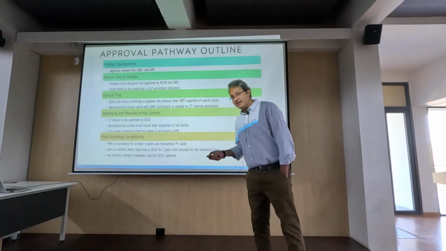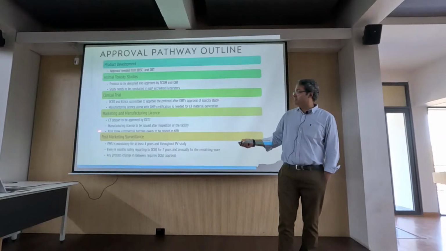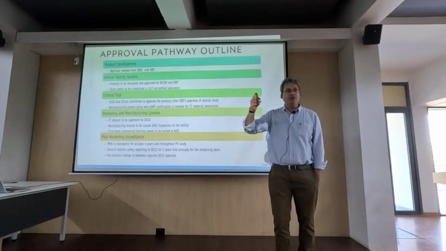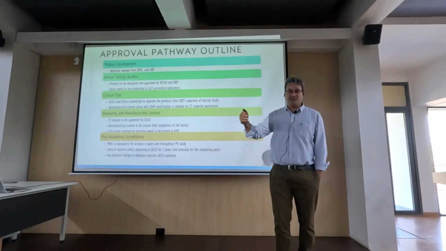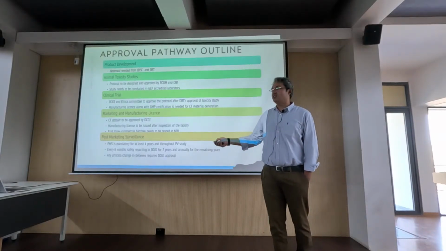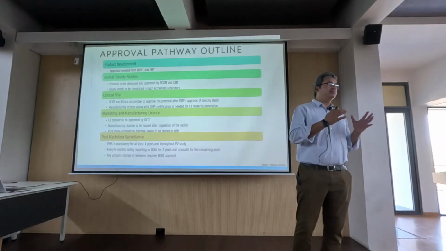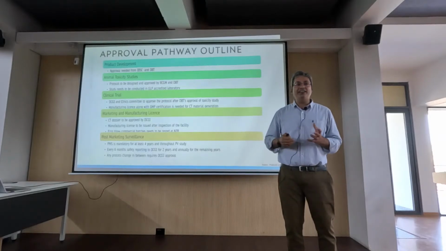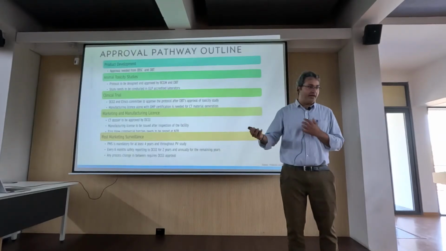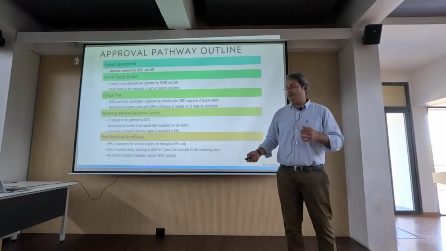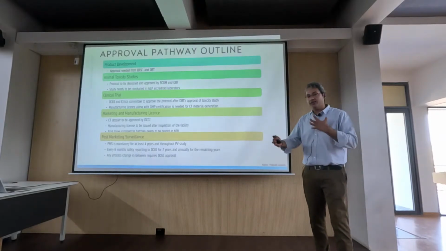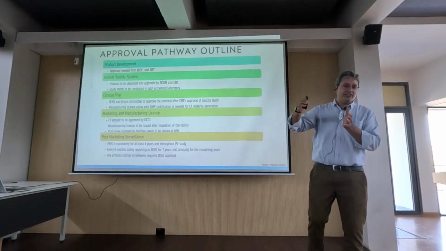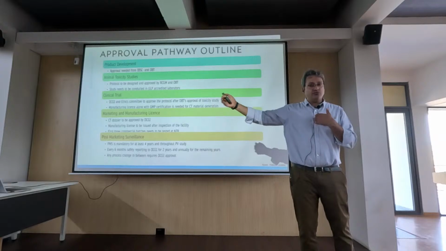Once the drug is marketed, another important part is post-market surveillance. Until the drug reaches the market, it will only see a certain number of patients, right? That number is not sufficient to reveal all the off-target effects or any other conditions that patients may have. So you need a larger number. This post-marketing surveillance generally happens for 4 years, which is very tightly controlled and overseen by the regulatory agency, but it goes beyond that as well.